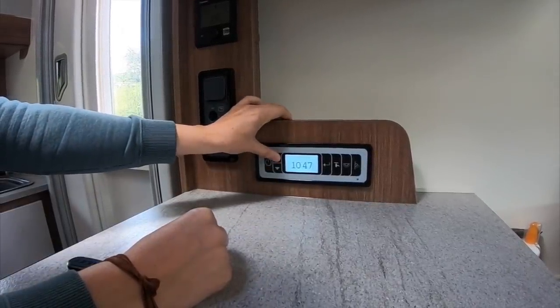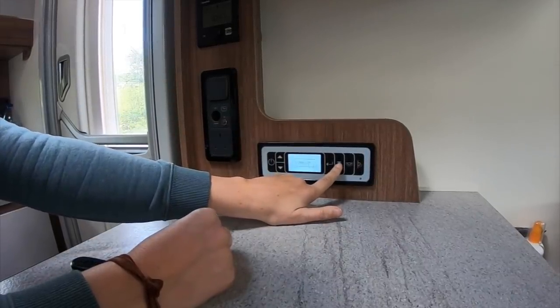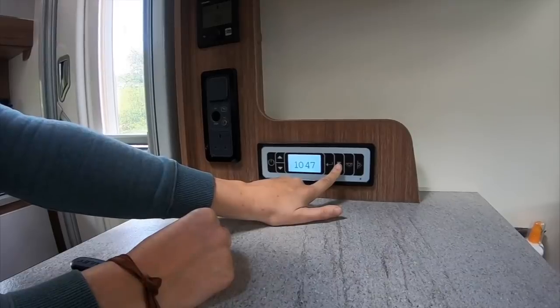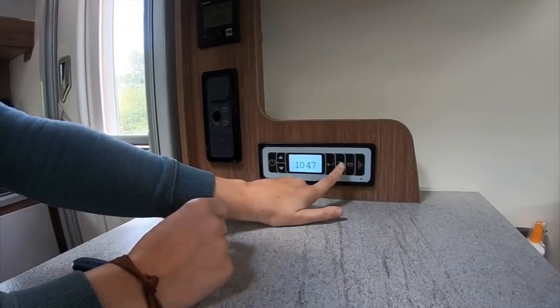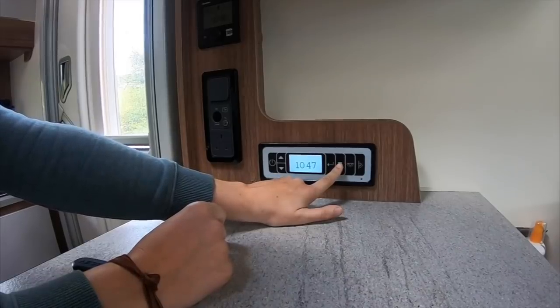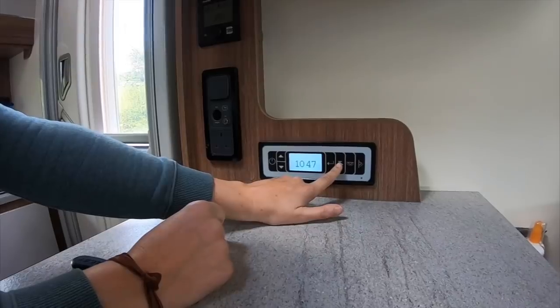It's quite a neat control panel. Yeah, that's really neat. And I like the fact that it turns the water on and off. Now, we have had some issues with this pump. In fairness to Bailey, in the instruction manuals, it says your pump might not be calibrated quite right. And we'll get to that. We'll show you what we think had to do with it. A lot of that was about it being a brand new van.